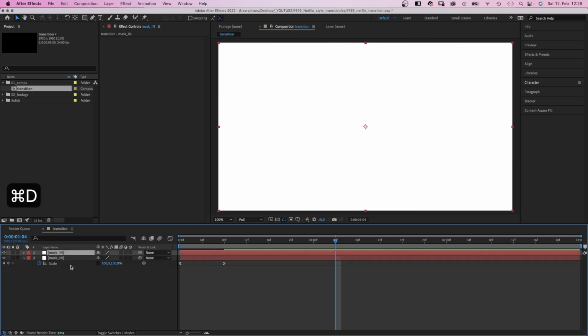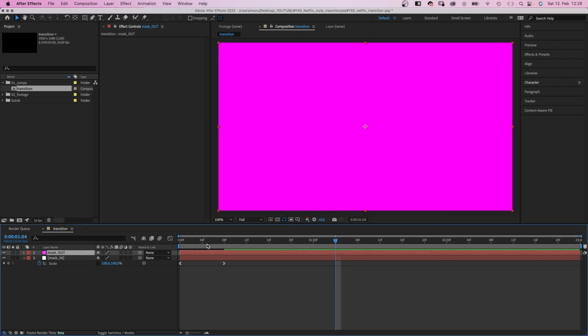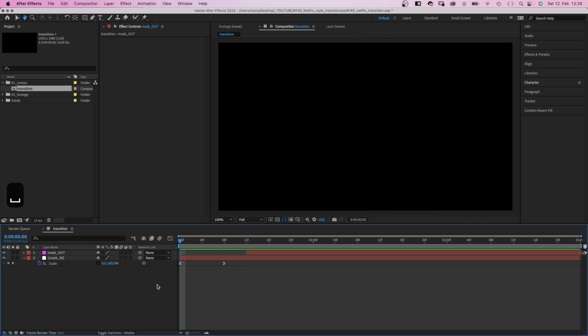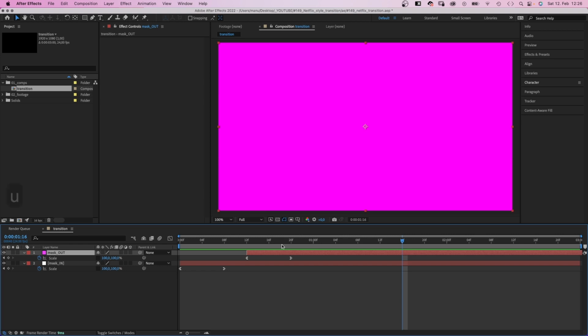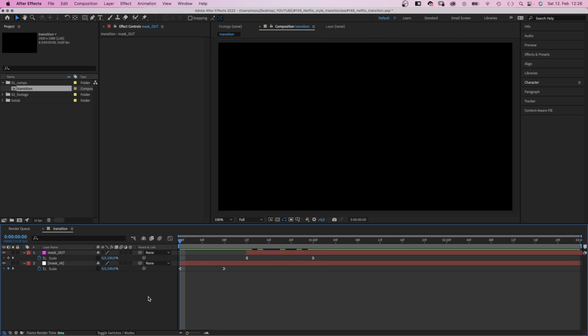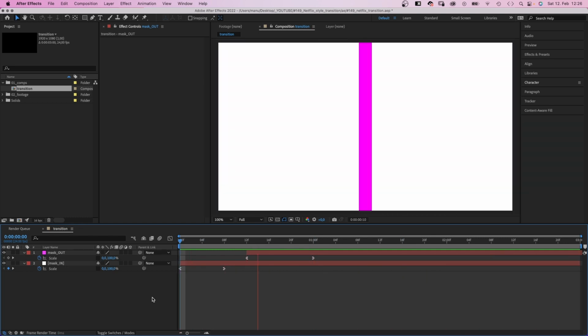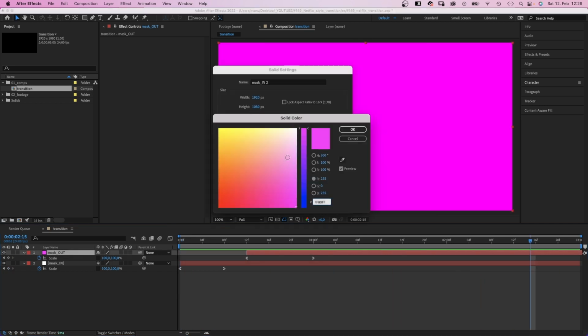Then we need to reveal new footage, of course. So we duplicate the mask in layer and rename it Mask out. Let's actually change the color for now to see what we're doing here. We offset it by 12 frames. It seems a bit fast, so let's move the second scale keyframe to 1 second. That's better. Okay, that's the overall timing. Let's change that layer back to white.